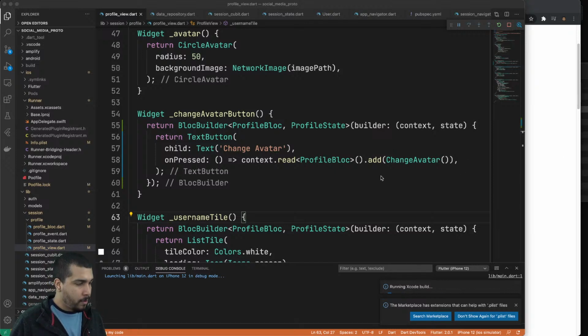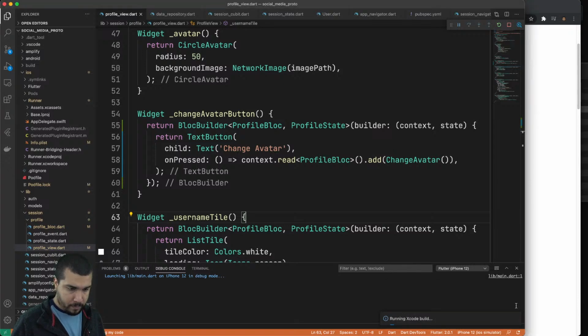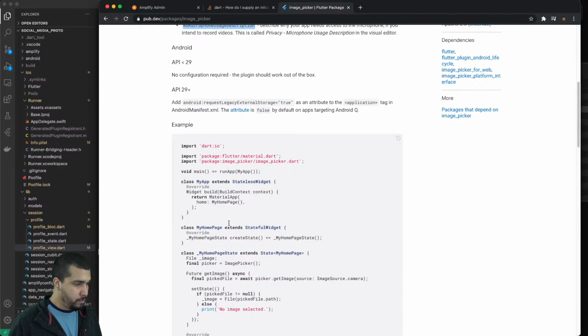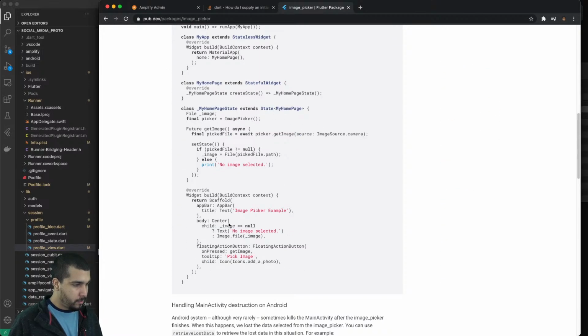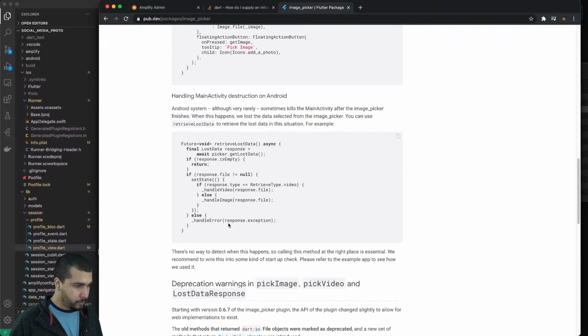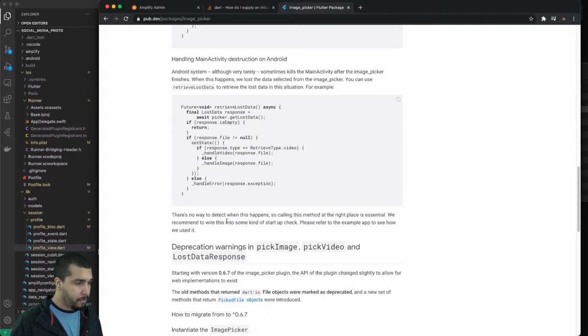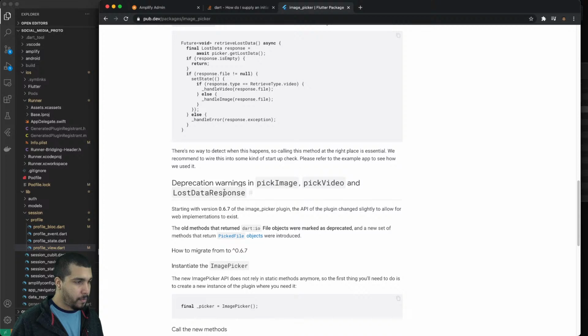There we go. Okay, so we can grab these other descriptions later. Warning in pick image, pick.